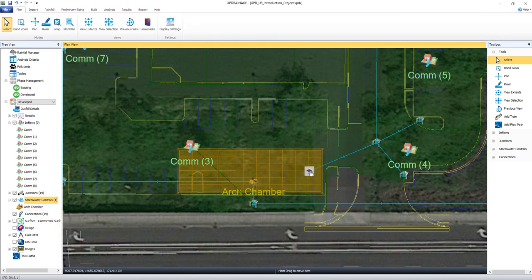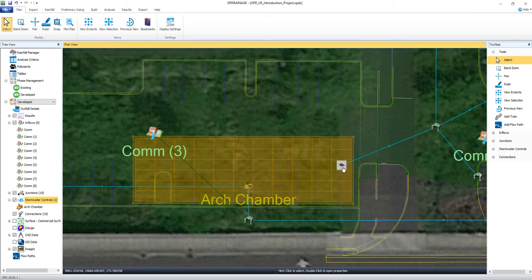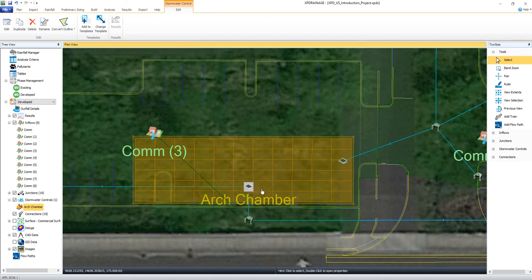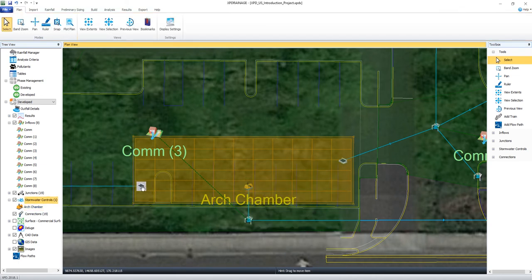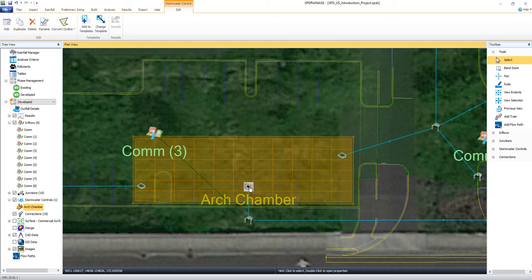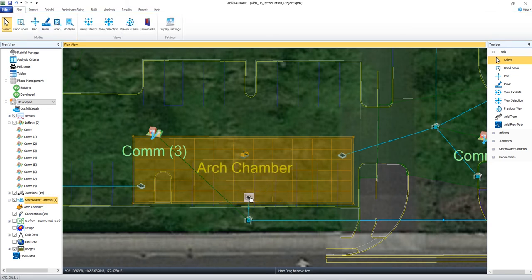As we can see in XPDrainage, we can actually place the inlet and outlet points for this facility. So in the real world, these pipes will daylight out into this part of our facility. Similarly, we have an outlet location. I will move this around just for clarity's sake. Perhaps this is the outlet, which drains into our city trunk line.